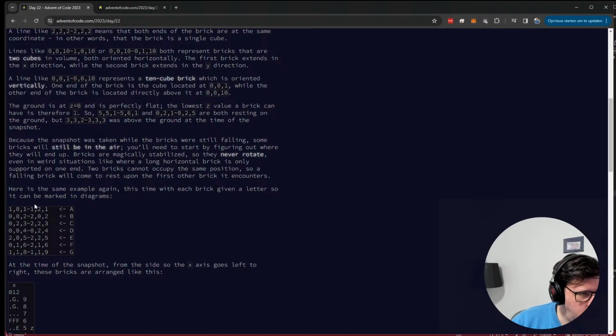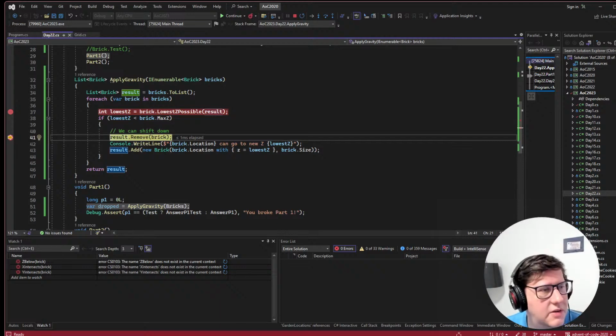So the X has an overlap, and the Y should have an overlap, and the Z doesn't matter. It's an interesting case. Let me see.